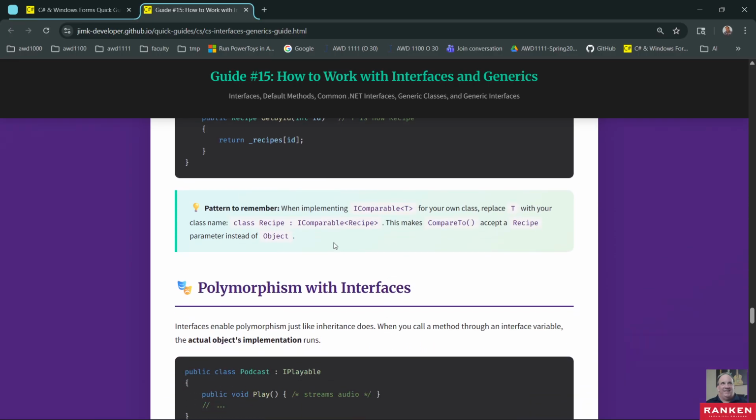Pattern to remember when implementing IComparable for your own class: replace T with your class name. Like showing Recipe here, this makes CompareTo accept a Recipe parameter instead of an object. So for the comparable, remember, we used CompareTo to compare objects.